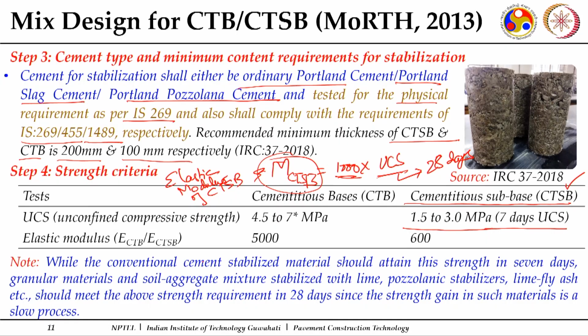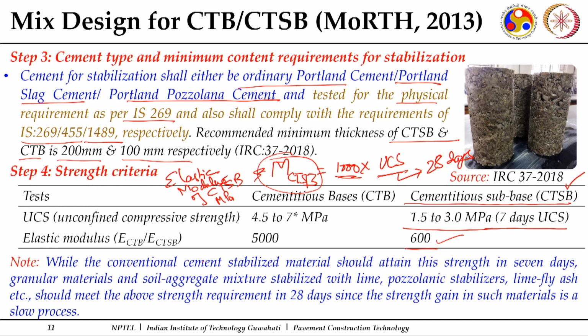Once this is there, this elastic or resilient modulus is used in the design of flexible pavements, and this value should be restricted to a maximum. By default you can go for a cement treated subbase elastic modulus of 1600 megapascals. Here you get the values in megapascals, and this is again the UCS at 28 days in megapascals.